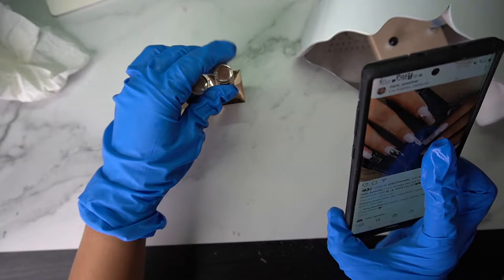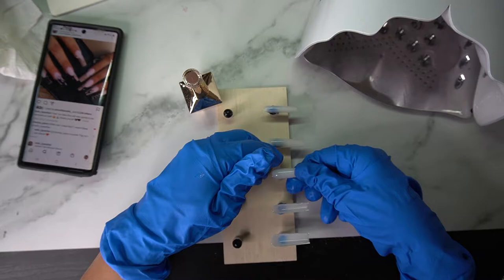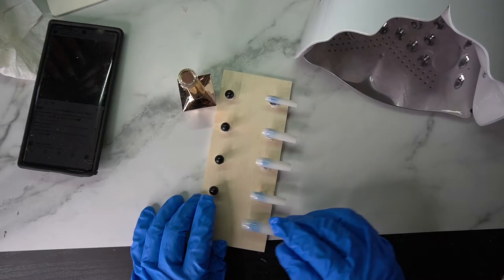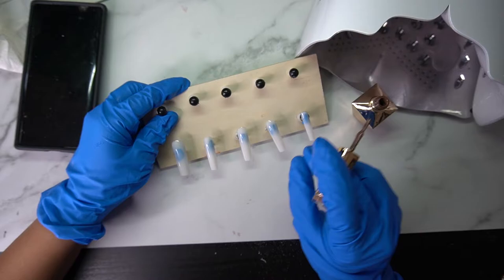Alright, you guys. So now what I'm going to go ahead and do is pick out my color, and I am going to flip all the nails all around. And the inspo that we are doing today is actually from Nails by Esther. She is an amazing nail artist, so definitely recommend that you guys go check her out, give her a follow. She is so amazing. If you guys don't know about her, you guys should. She comes out with so many amazing different types of art.